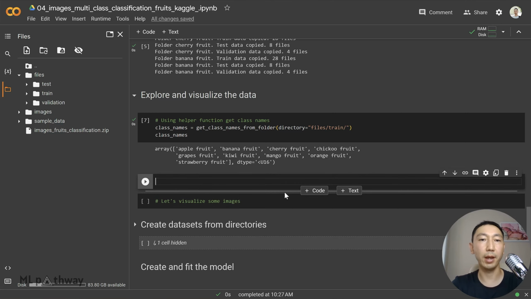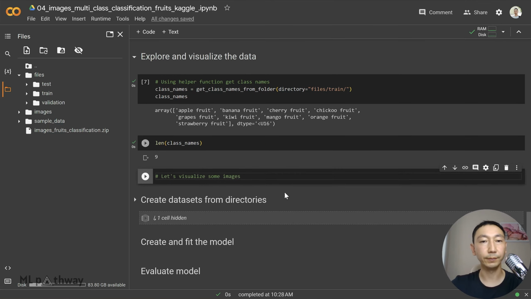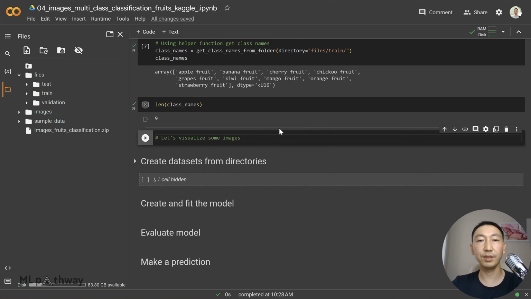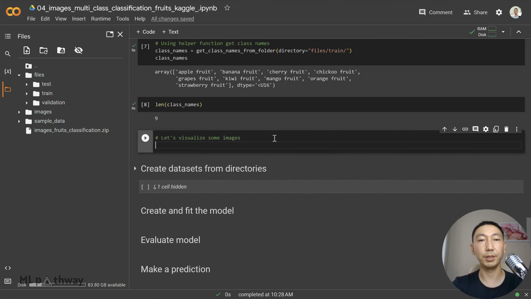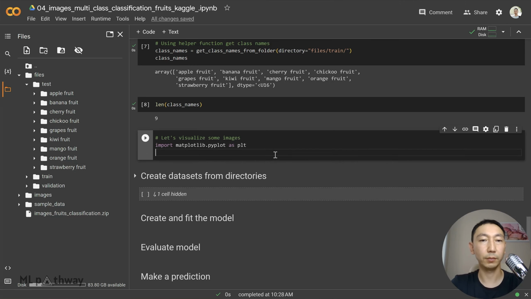How many classes we have? Yeah, 9 classes. Okay. Let's visualize some images. Import matplotlib pyplot as plt.